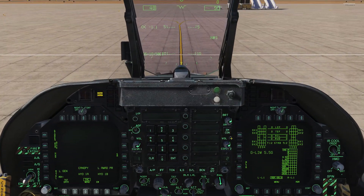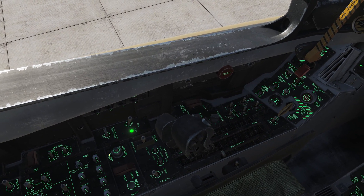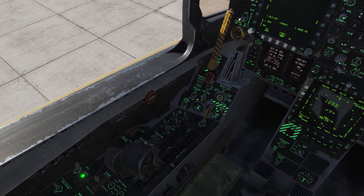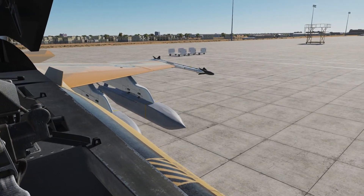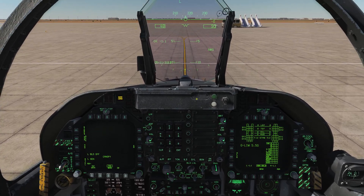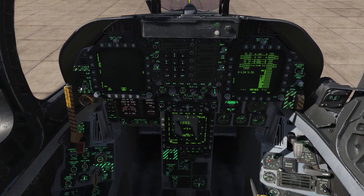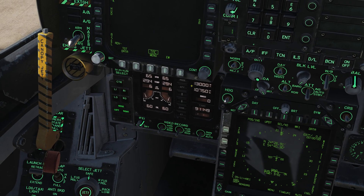We've done all this with just one engine running, so let's get the other engine running. We're going to go back over to our engine crank switch and left-click that to flick it to the left side. Again, watch our engine instruments — when that reaches about 20 RPM, Right Alt and Home to bring the left-side throttle out of idle. You can hear the engine starting to spool up. Now while that engine's spooling up, let's get our canopy closed with Left Control and C. Temperatures look good, plenty of fuel in the tank.